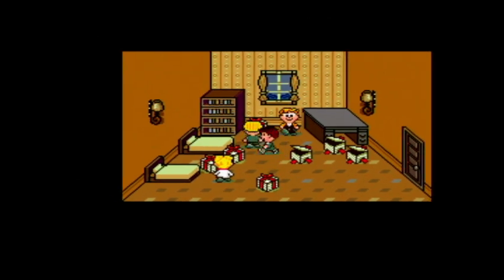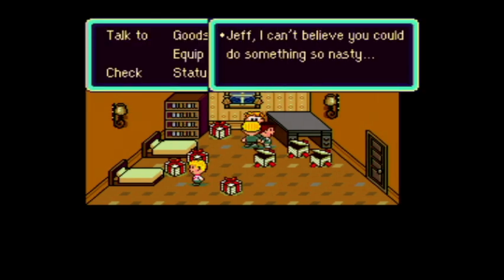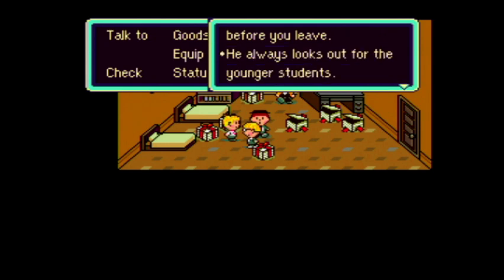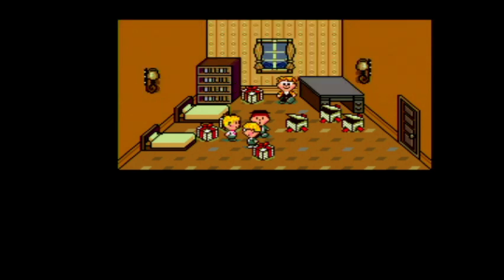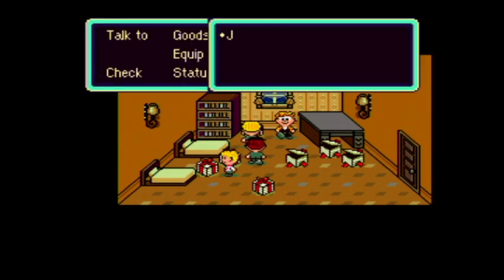Unfortunately, he's... let's talk to this guy. See if he's... Jeff, I can't believe you could do something so nasty. If you're going out, stop by and say hi to Maxwell before you leave. He always looks out for the younger students. Maxwell is still working hard in the lab downstairs. Anyway, these days there are many dangerous animals wandering around outside. Okay, I'm going to get out of my way.